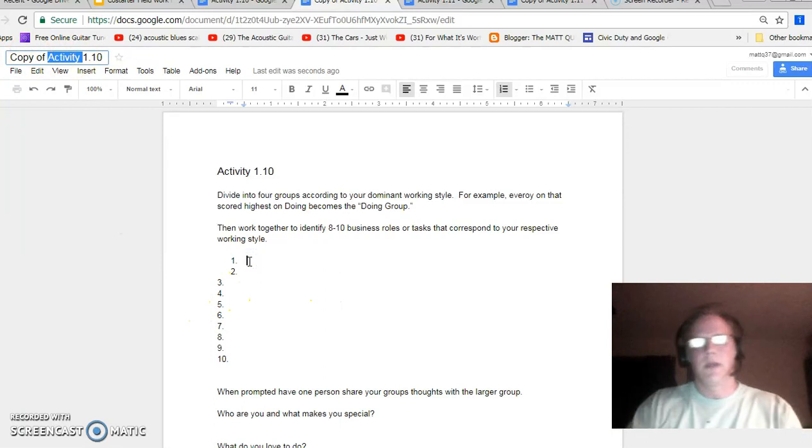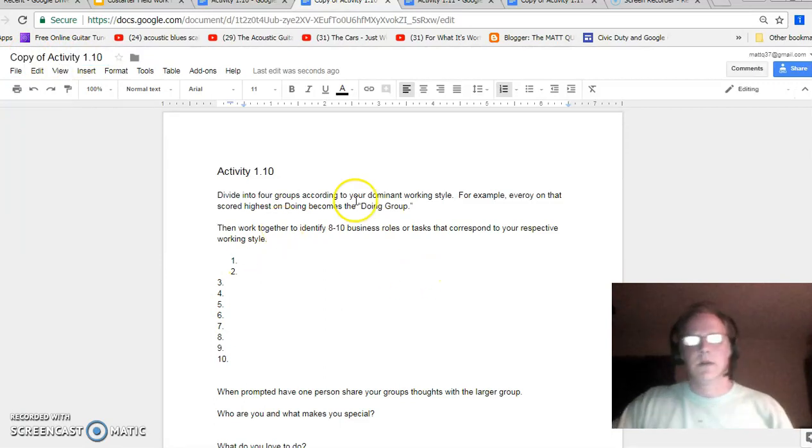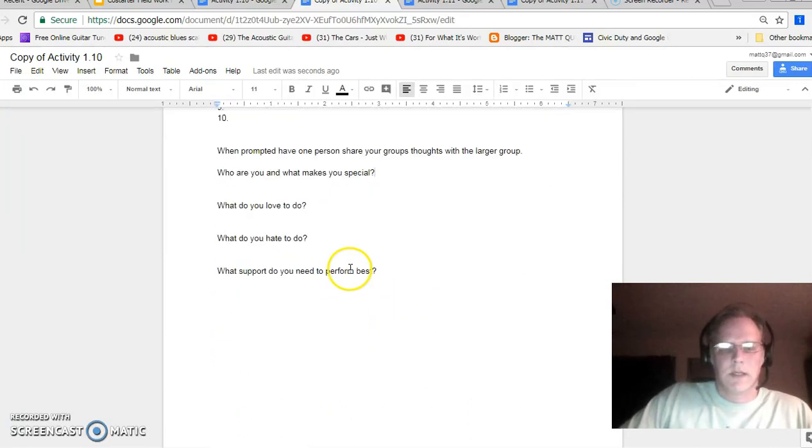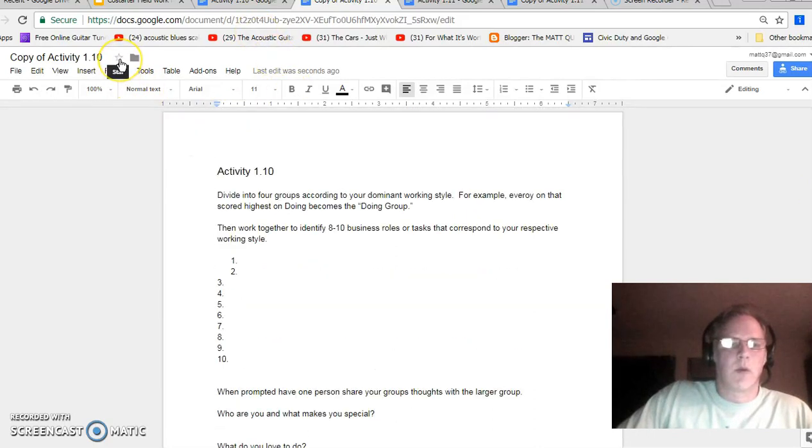And then you can type in your answers to the questions, and then you can save it, and it automatically saves every few seconds, so it never goes away. If you want to be able to get back to it quickly, I recommend putting a star on it. I'm not going to put a star on this one because I've got my own, which I'll go ahead and share with you.